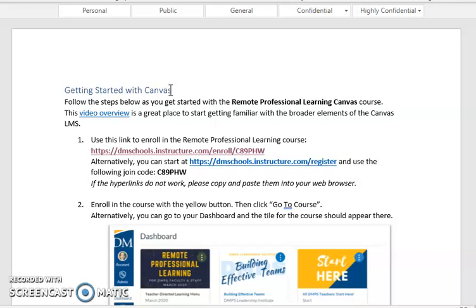And so what I want to talk about here is some of the ideas of getting started with Canvas. Some of us are very familiar with Canvas. Others of us have never seen Canvas before. The idea is that we want to all become more familiar with that. That was the challenge that Matt Smith, the assistant superintendent, put out to the principals and the administration a week ago, was to become more familiar with Canvas and Teams. We want you to work through some of these modules as well as become more familiar with Canvas. Like I said before, some of you already use this with your classes, where it is a place where you put resources and assignments and things like that. Others of you may have dabbled in it with our safety, and some of you may not have spent any time in here at all.